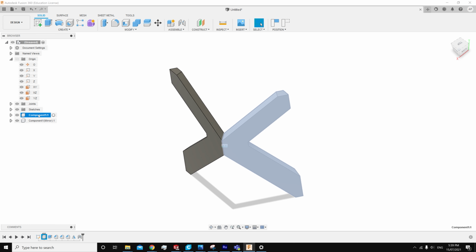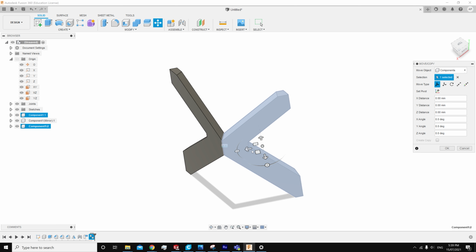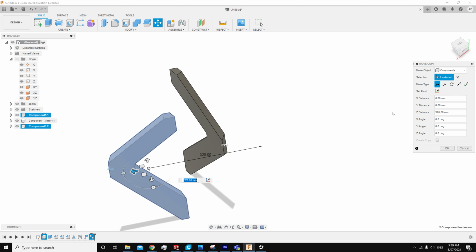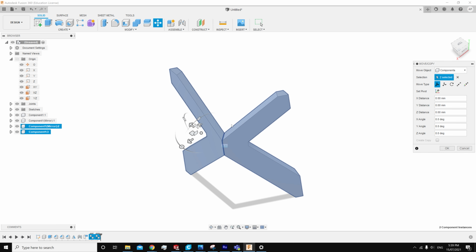So I can go Control C, Control V, and I want to select capture position. Actually, let's copy both of these at the same time. So delete that one. Control C, Control V.